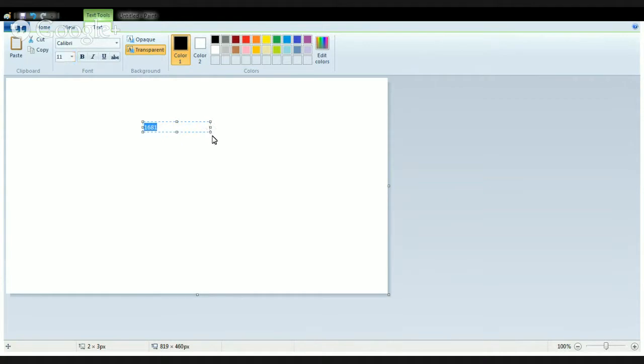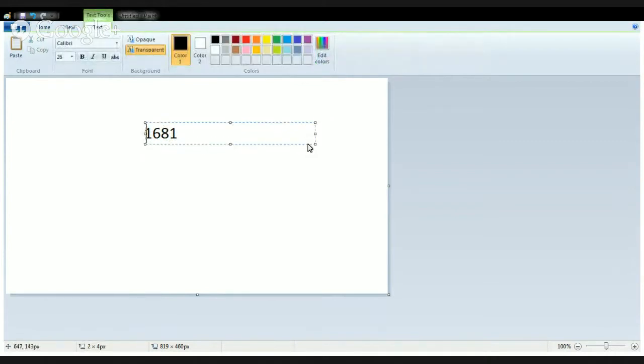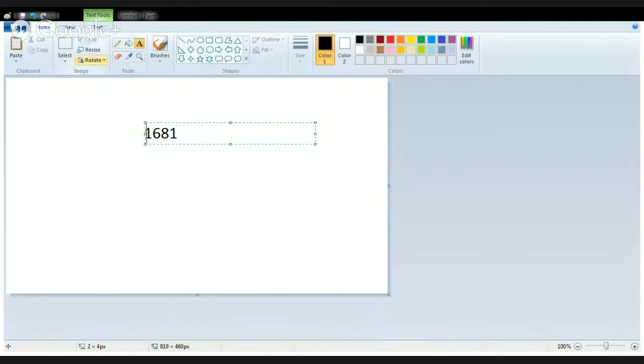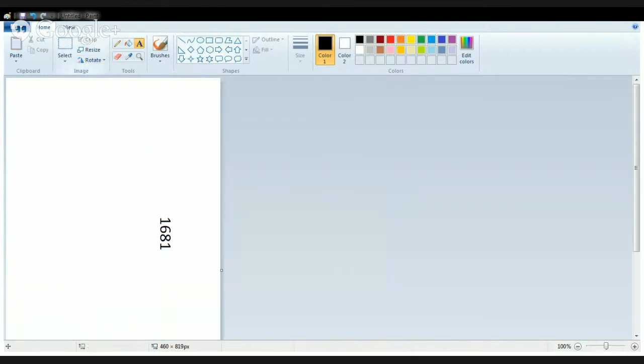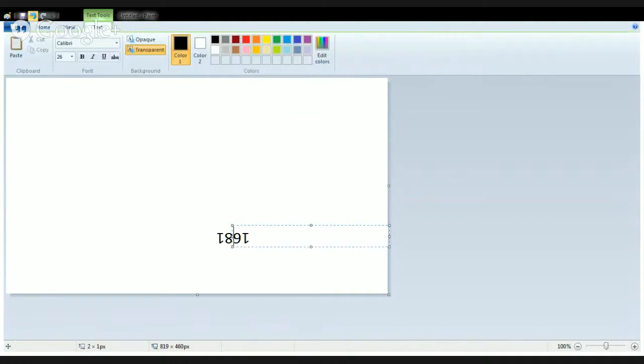Let's see. Is it going bigger? Okay, can you all see that? Yes. Okay, 1681. Now what I'm going to do, if I can select it, I'm going to attempt to rotate it. If all goes well, I'm going to rotate it 90 degrees, and then I'm going to rotate it another 90 degrees, and we get 1891, as opposed to taking that same number, 1681.